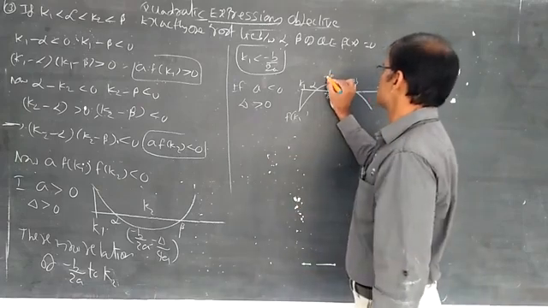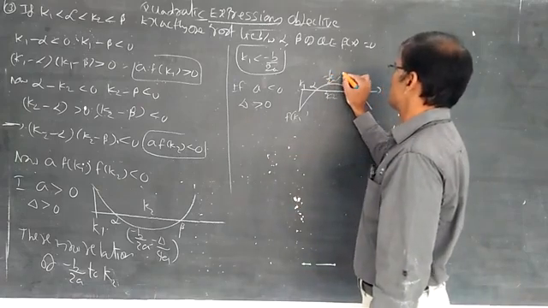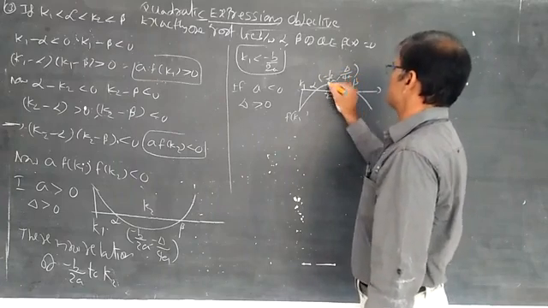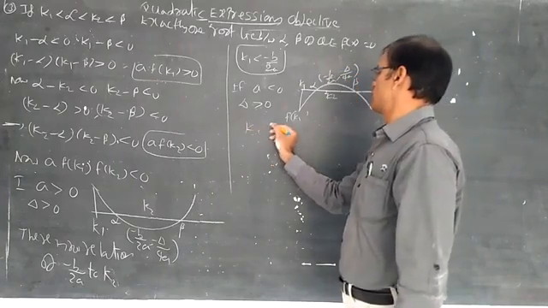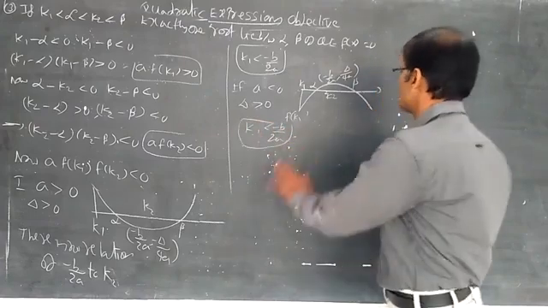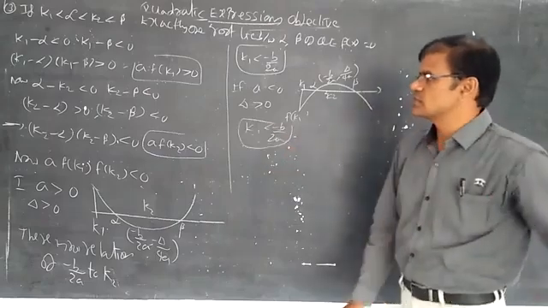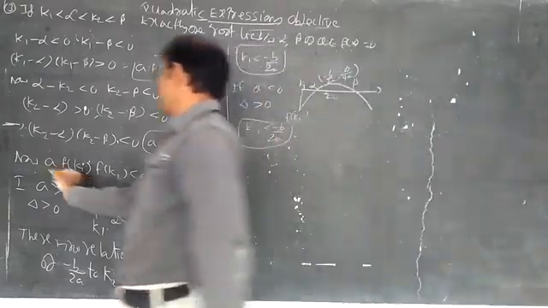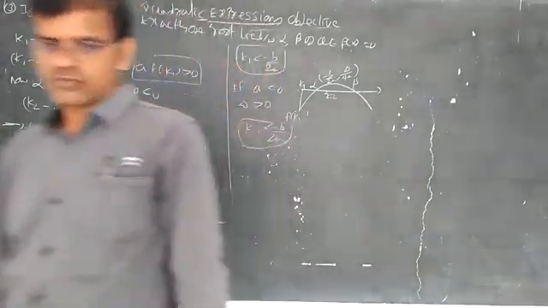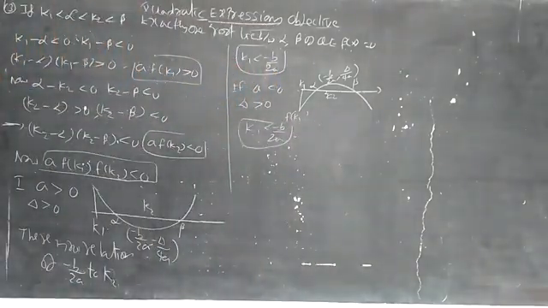Here minus b by 2a comma minus delta by 4a. Of course k1 is less than, not greater than, minus b by 2a. You can write delta greater than 0. And the condition is that a into f of k1 into f of k2 less than 0. A into f of k1 into f of k2 less than 0.